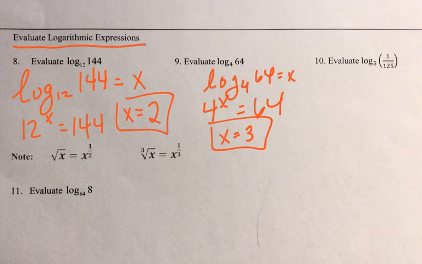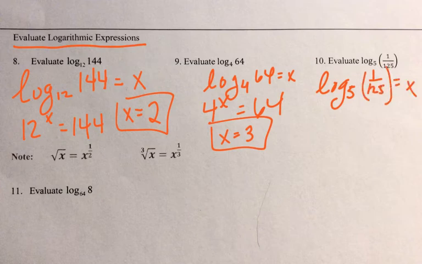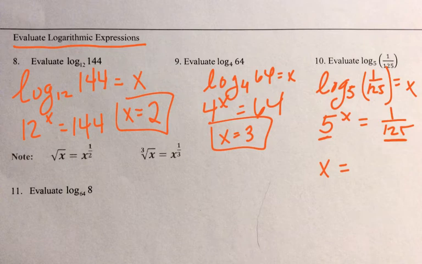So the last one, we have log base 5 of 1/125 is equal to x. So it's saying 5 to what power equals 1 over 125? Well, that means I'm going to have a negative exponent because it's going to kick that base down into the denominator. And so I have to think of, well, 5 to the what power equals 125? Well, 5 times 5 is 25. 25 times 5 is 125. So it's going to be to the third power to get 125, but it needs to be negative since it's in the denominator. So in this case, my value is going to be negative 3.